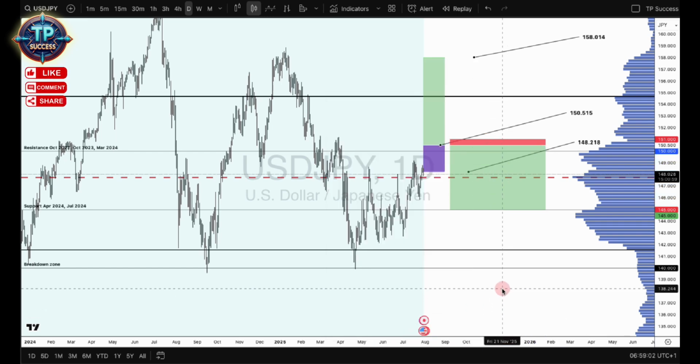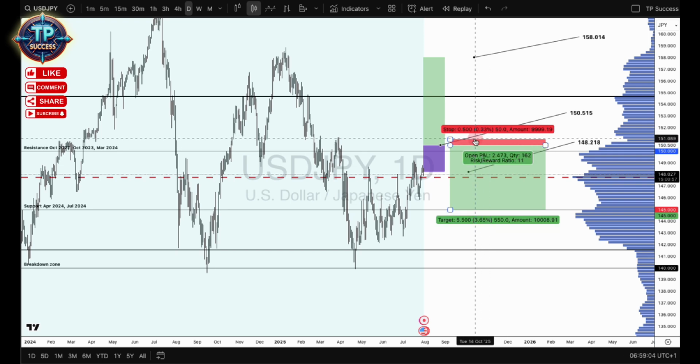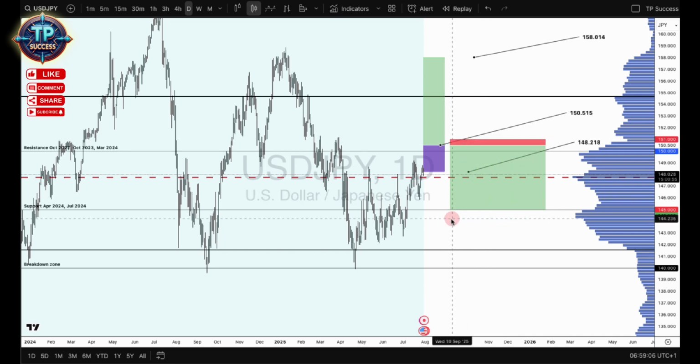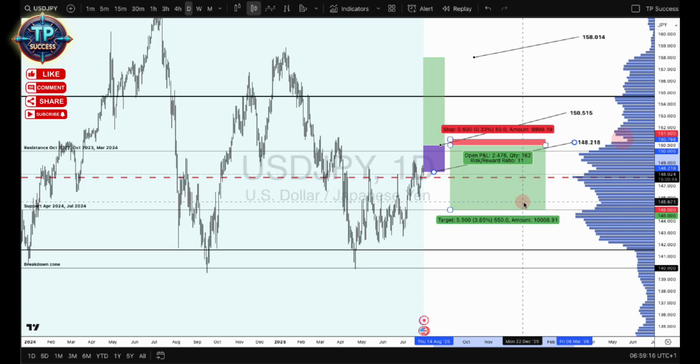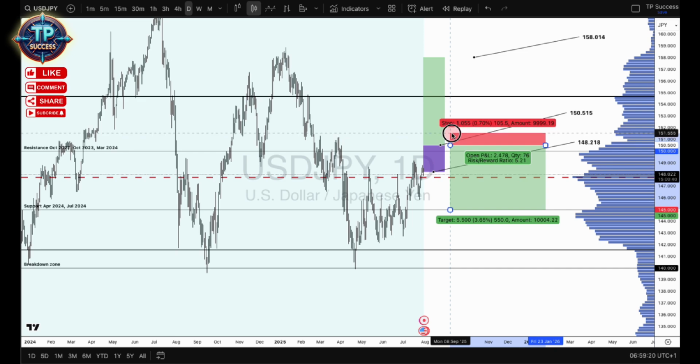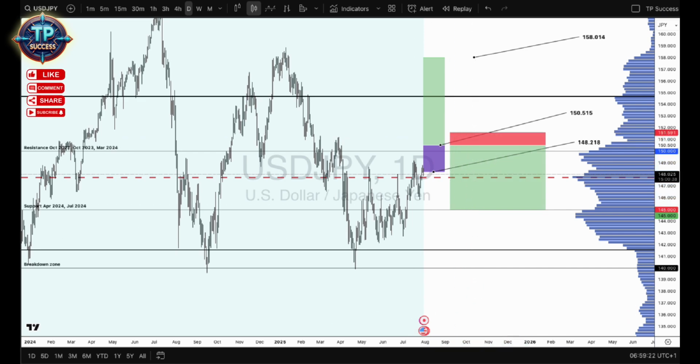Okay, so this is how I would have it. There'll be less risk on the sell side, as opposed to the buy side, right? The reason being is we have this low volume node sitting right here. Hence why we just want to be super careful. As a matter of fact, I think I'm just going to extend this a little bit higher, so that it sits in between that. So I'm just going to highlight this low volume node area real quick, so at least we can see that.